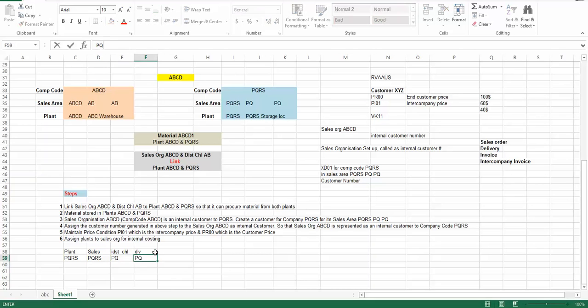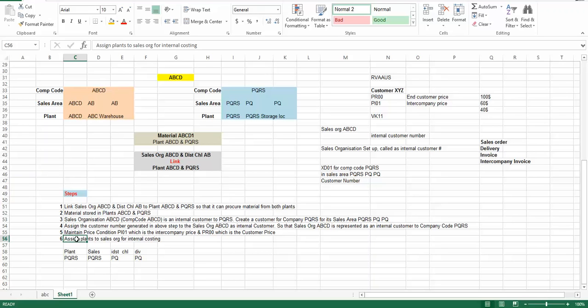This setting has to be there in this configuration, because without it, when an intercompany invoice is created, it won't be able to determine a sales org. You'll get an error like sales org not determined.